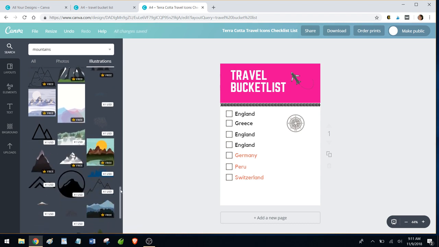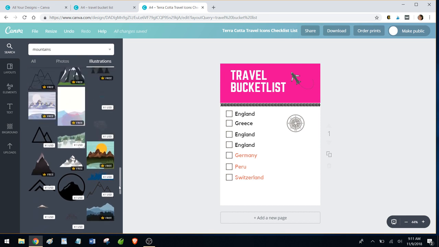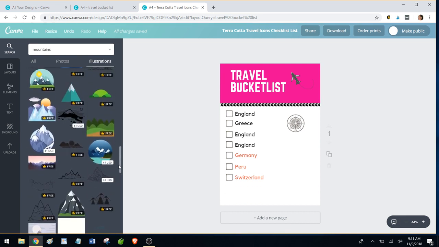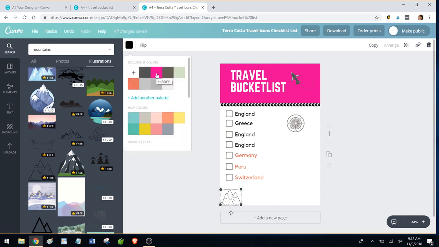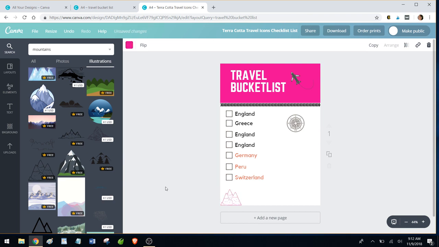I'm going to look over here for just a small, maybe minimalistic design that's in the free category. Okay, here's one. All right, again, minimize by dragging that corner. Just stick it over here. You can leave it black. You can add a little pop of color, maybe. It'll usually show you the colors that you've been working with up here in the corner. So let's just choose pink. All right, and I would go ahead and make all of that text black as well. I try to stick with a lot of black text because I want to be sensitive to the fact that black ink is a lot cheaper. So for your readers, that might be a good thing.